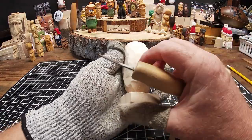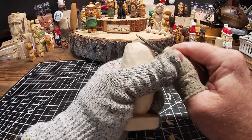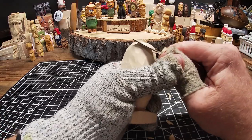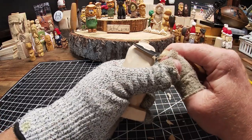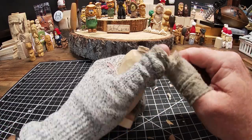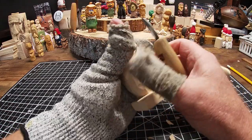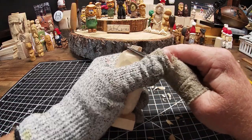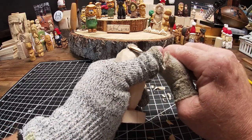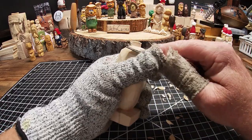Okay, well, I'm going to leave that alone for now so we don't cut off just a little stem. I don't want to cut him off. So now we're going to round again. Round that top off where you've made yourself a little flat spot, and blend it with the rest of the little pumpkin. Make it a little rounder.